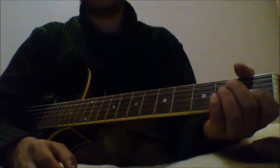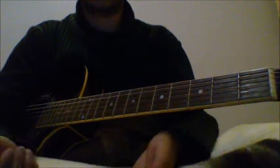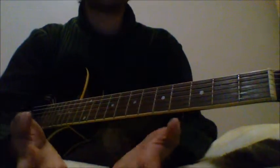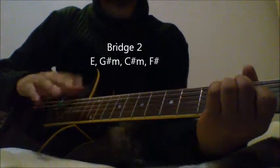The bridges can be played as you want to play them. They're just to bridge the gaps between the verses and the choruses. So if you want to lengthen it, you can lengthen it yourself. If you want to shorten it, you can shorten it yourself. Depends on how you want to play it. There are endless possibilities.